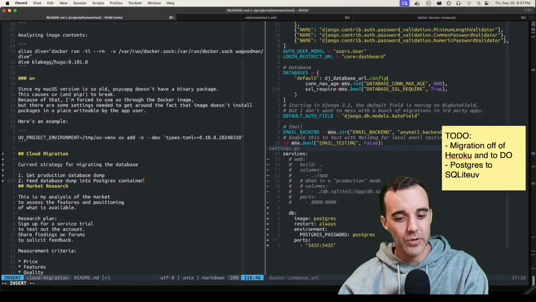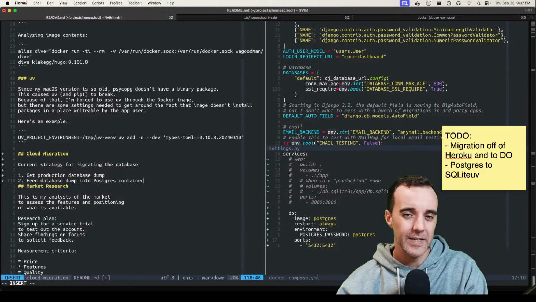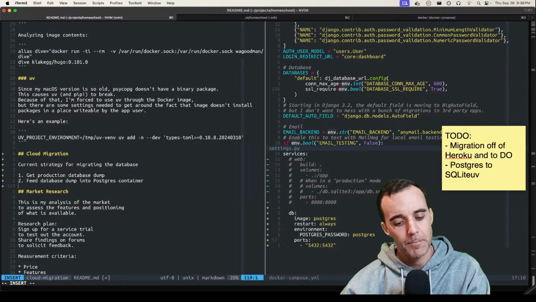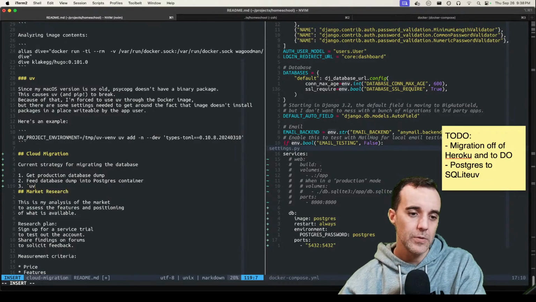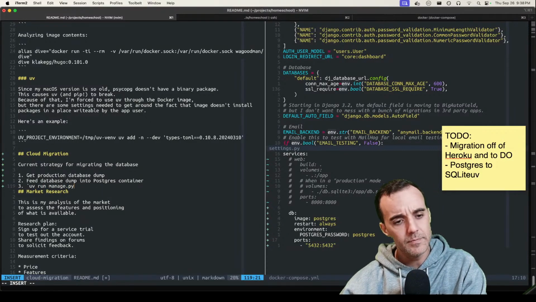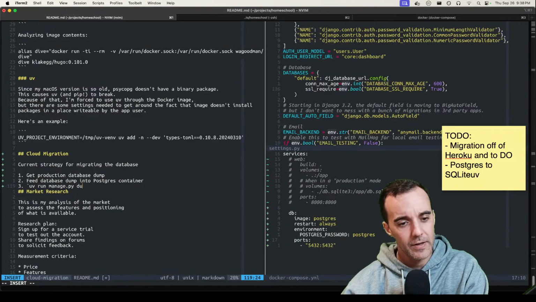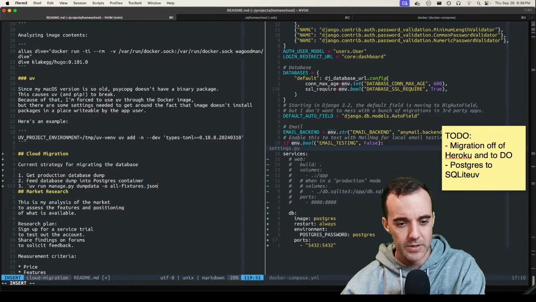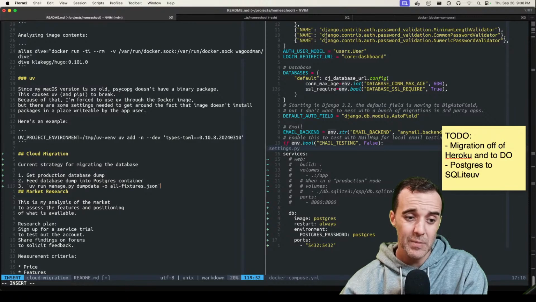And this is a part I can't do on stream because it's sensitive data. It's customer data. That's not something for y'all to see. So once we're there, then we can use, we already did that part, uv run manage.py, and we did dump data. I keep writing dump data, and we just want to write it to a particular file. So I called that all fixtures.json. I'll just use that in the notes here to continue that. And that's going to be a big file.